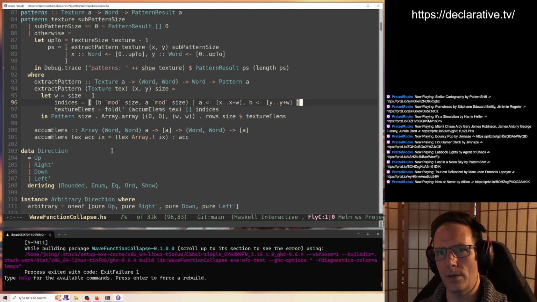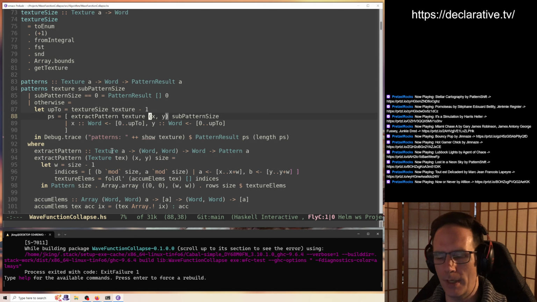Okay, so let's see. We call extract pattern with x, y. So x and y are independent of each other. They're the 2D coordinates in the texture, so to speak. So at extract pattern, we take the tuple of these. We get a texture, a tuple, and a size.